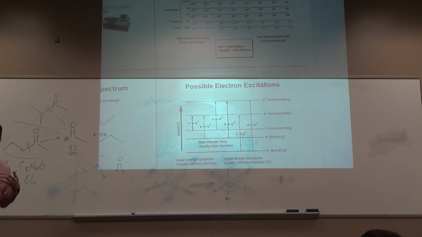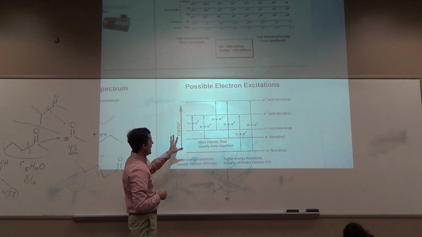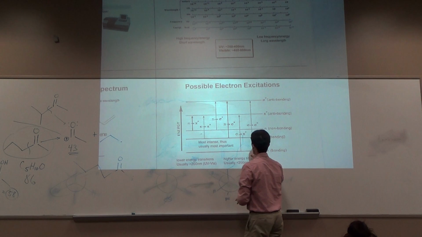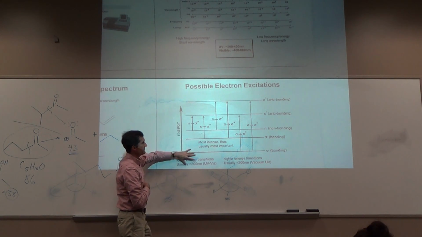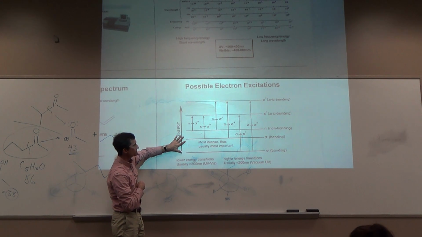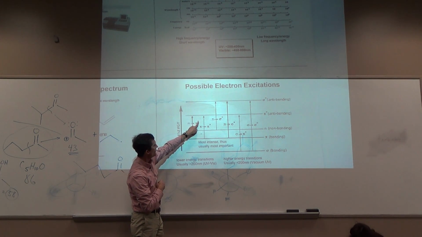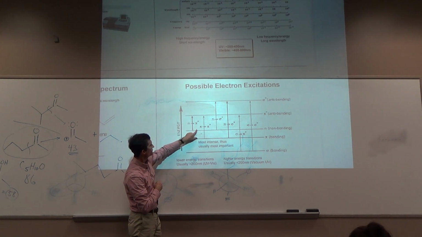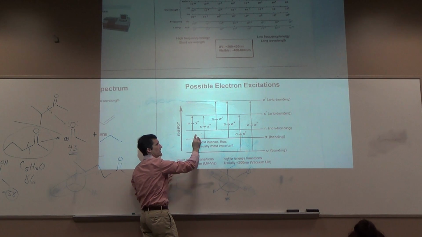What's going on here? The electrons get excited to higher energy levels. Now, bonds are made of electrons, but the electrons aren't said to be exciting to higher energy levels. You go to just a higher vibrational level. That's a weaker energy phenomenon. Here we go to a higher electron energy level. This can be shown with different electron excitations. We have these different levels. To get to this point, you have to consider molecular orbitals. N refers to non-bonding electrons. Star means an excited orbital. N to pi star, pi to pi star, N to sigma star. Pi would come from pi electrons, pi bonds, and sigma from sigma bonds.